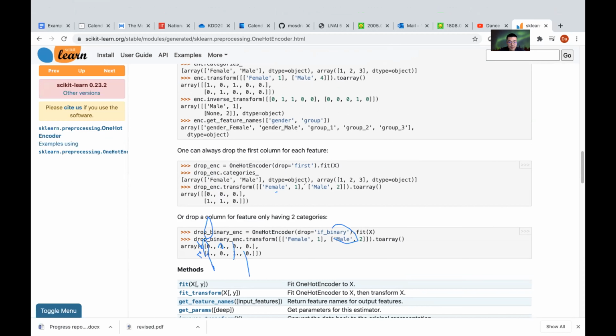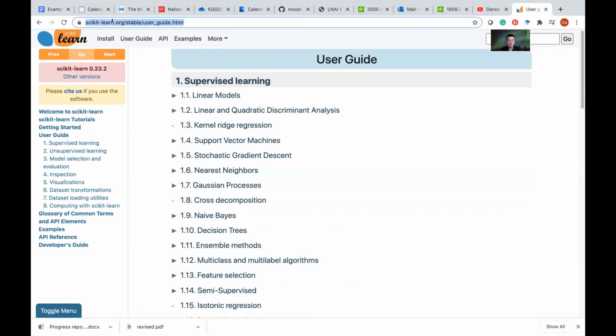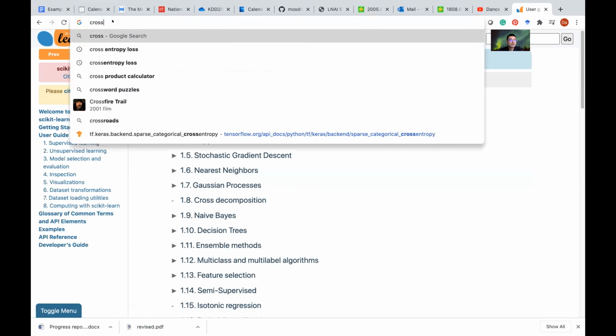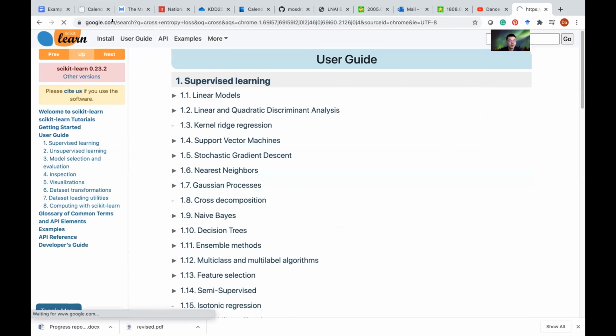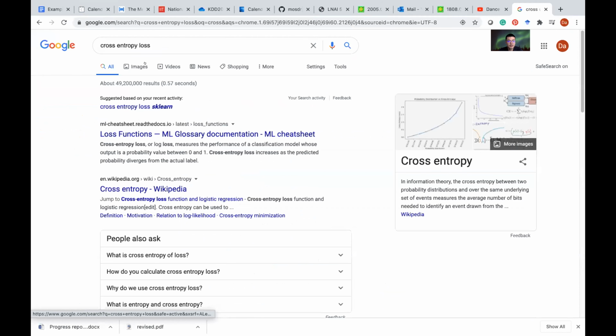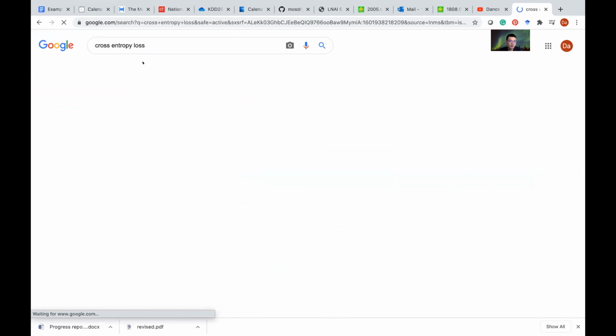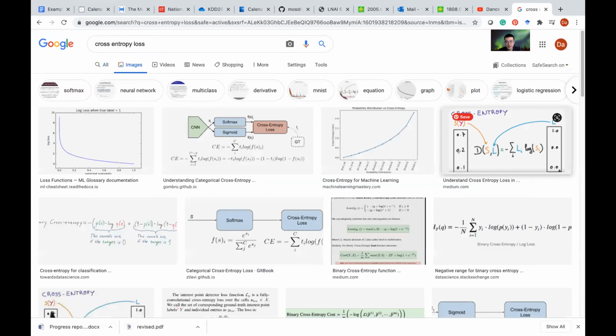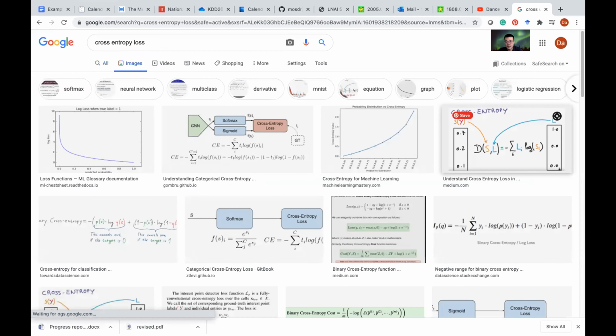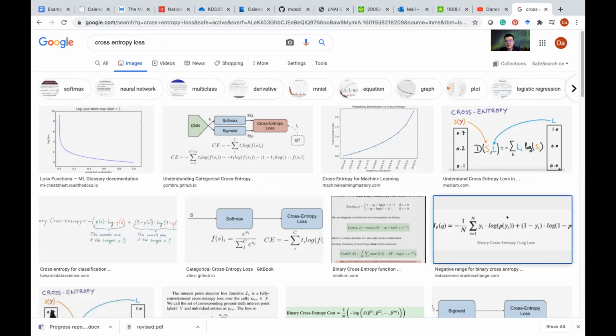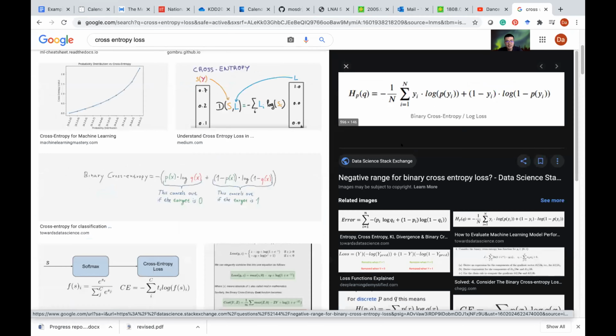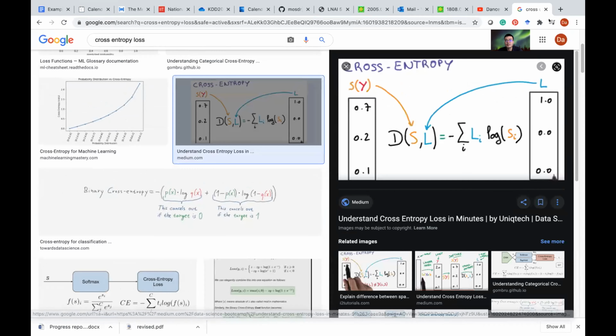Yeah, so there's a position key in terms of column. So then you can go into your machine learning model. For example, if you look at cross entropy loss, right? So this is actually what we just saw before. What we are seeing now for cross entropy loss is exactly what we saw for the binary class. In general, for a more complex class, what you have is something like this.